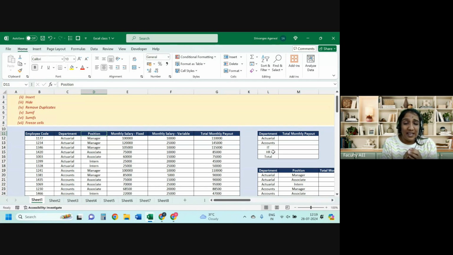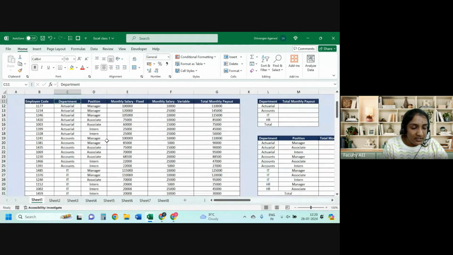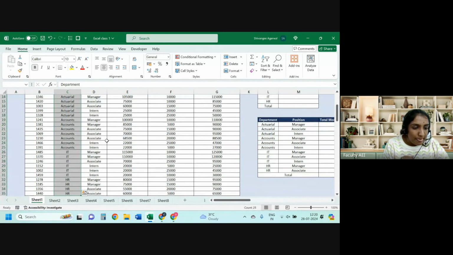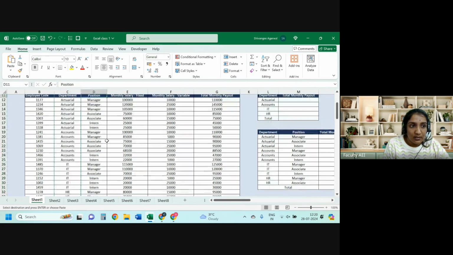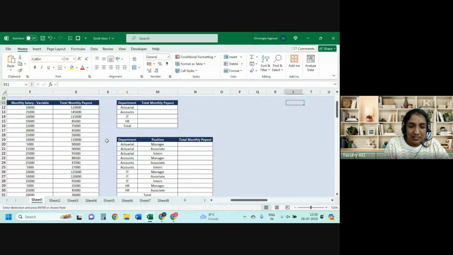No. If there's anything repetitive or manual that you have to do in Excel, there has to be a shortcut to it. Even if we don't discuss those things in this class, just Google things. If there's anything repetitive that you're doing in Excel, then you're doing it wrong. There has to be a smaller way to do it. Now, how do I do that? I select all the rows that have the department IDs. I copy it with Control C, and then I'll just paste it somewhere with a Control V.